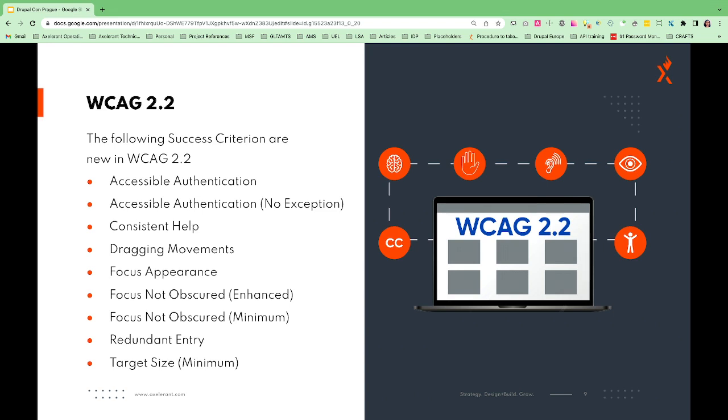Target size should be minimum. So when I say the target size should be minimum, for the headlines, when we are going for the H1 tags, we should keep the entire site in a standard format. It shouldn't be like I have the H1 on the home page at 34 font size, and on another page it is 32. While the screen readers use that, it might not work the right way because it will have a difficult time understanding whether it is the right one. So we end up cross-verifying whether we have done it the right way. We have to manually validate whether the H1, whether it is showing as an error, is correct or not. So consider the font size and whatever the styles, which should be in the same way.